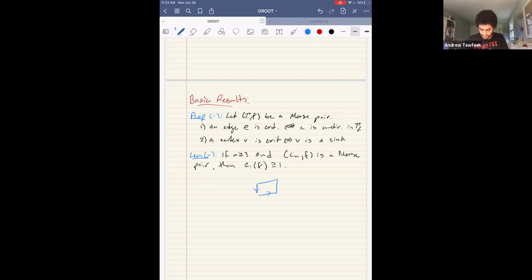And let's just say the gradient was kind of spinning around. Well, that's going to be a problem, because if this was perhaps the number 0 at this vertex, this edge right here, according to the definition, would have to have a higher value than it. So we'll let that be 1. And this vertex can also be 1. That's completely fine. And this one could be 2, 2, 3, 3, 4, 4, and you get this kind of contradiction. And there's a similar problem if you ever try to have 2 edges leaving a vertex. This vertex becomes a problem and it breaks the definition. So just using that, you get that there has to be a critical edge on every single cycle.